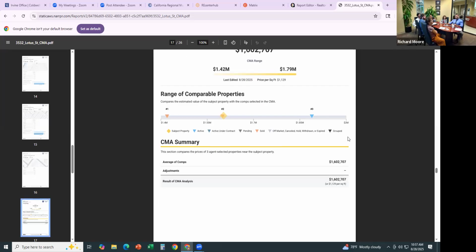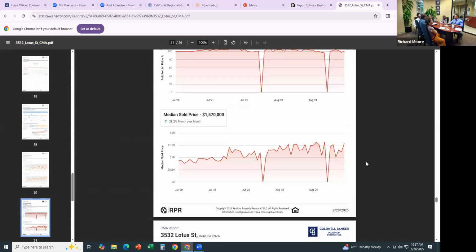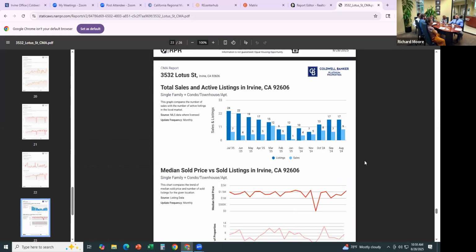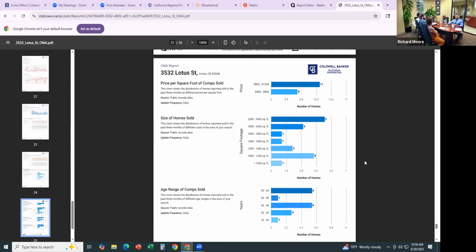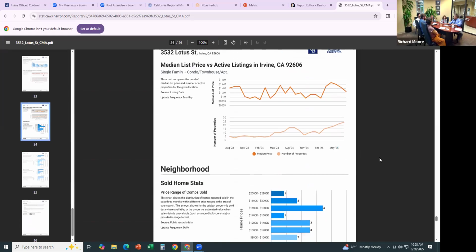However, if that's not what the client wants and you go with the lower pricing to sell it fast, has it happened that the client later complains, oh, you sold too fast, maybe my home wasn't priced right? You're always going to have people like that, but ultimately it's up to them what they want to price it. You show them the evidence, the range, and then you ask them, what would you like to list at?